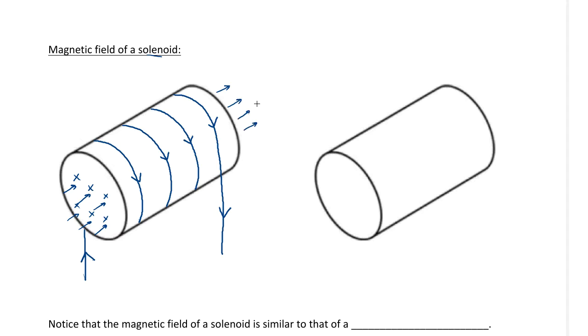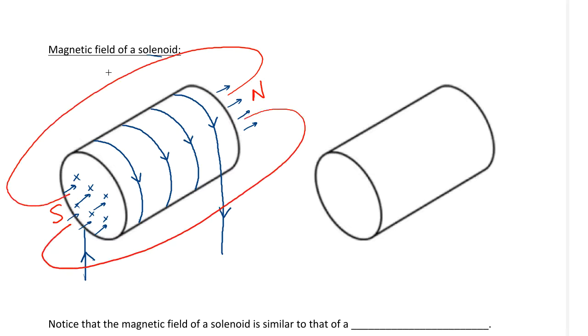That might remind you of a magnetic field we've seen before with a bar magnet that has this as the north pole and this as the south pole. The magnetic field lines emerge from the north pole of a bar magnet and go back to the south pole like this. And it turns out that the magnetic field of a solenoid is indeed similar to that of a bar magnet. So here we see that if the current is looping around in this direction, then the north pole of the solenoid, which acts like a bar magnet, is over here.